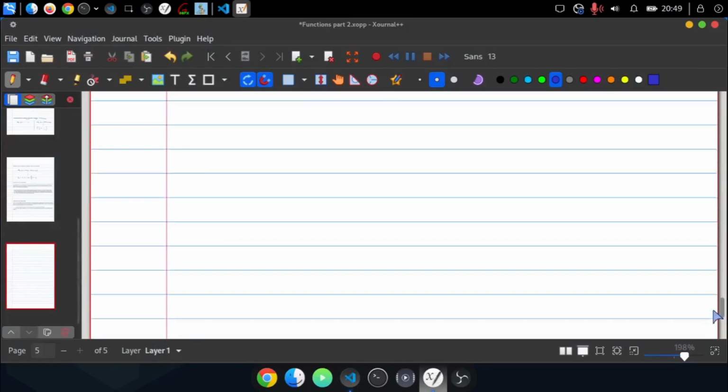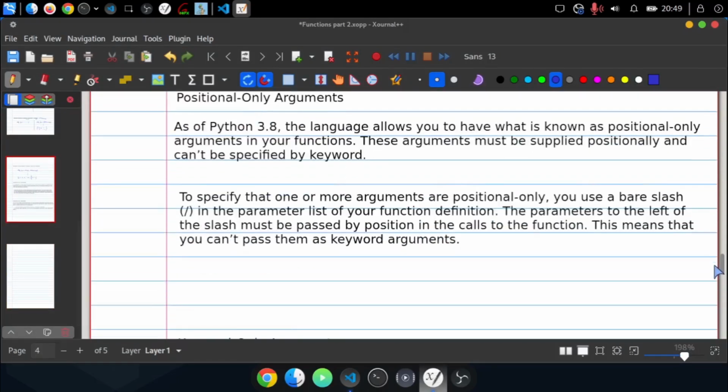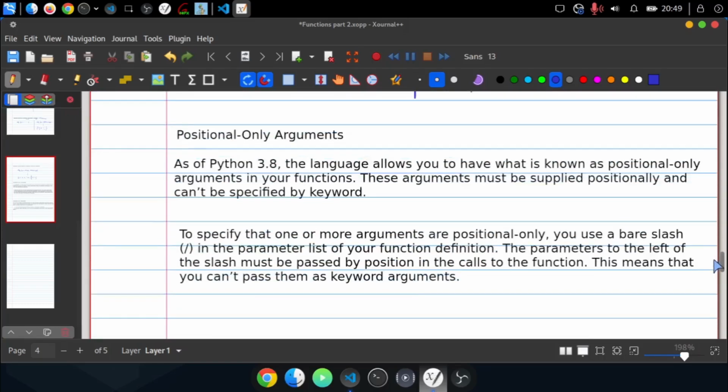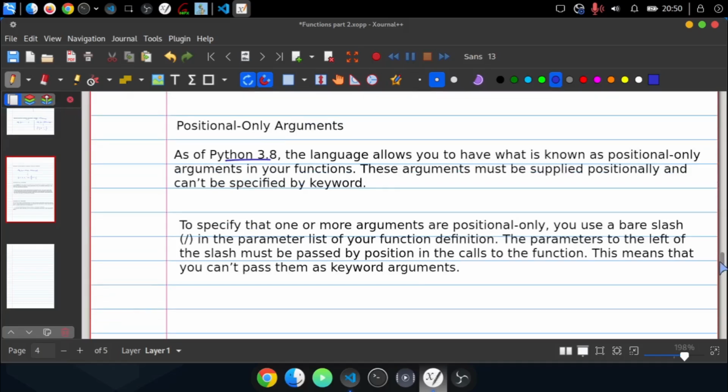Next, that's the last one, positional-only arguments and keyword-only arguments. This was introduced in Python, not 3.8, it was quite a bit earlier, I guess about 3.5 or 3.6, but this feature is still there in 3.12 as well.